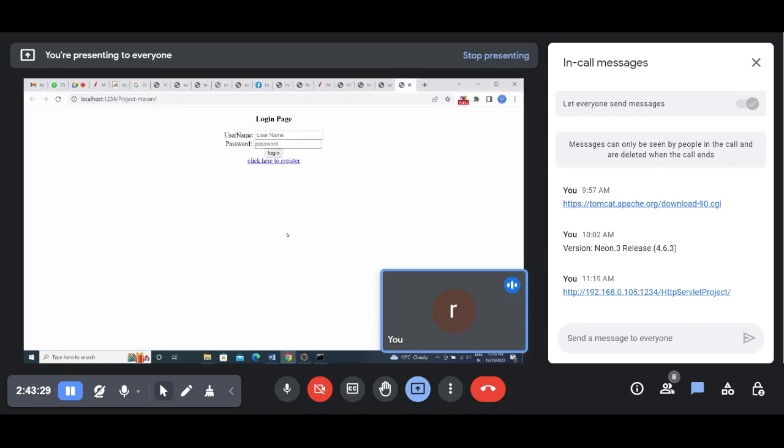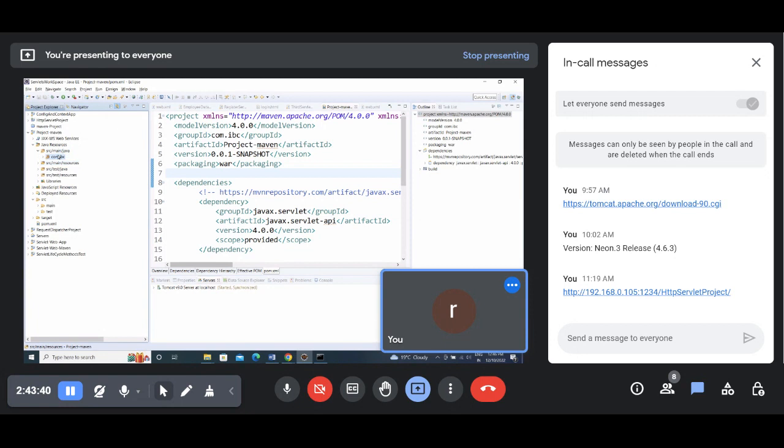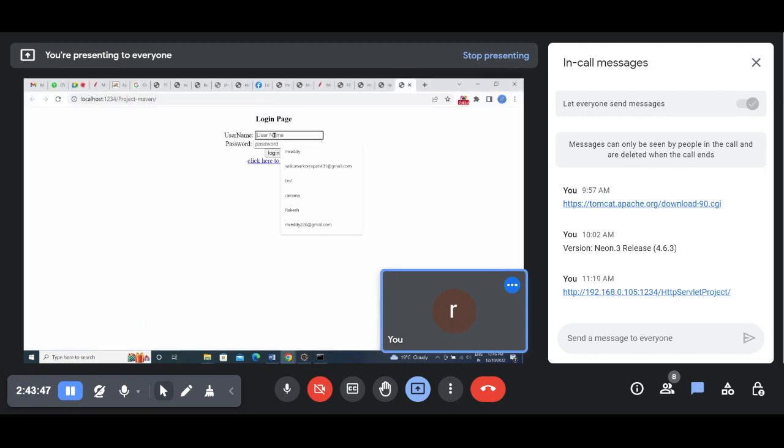Now what is our existing data? Let's see our existing employee data. As part of the employee data class, it has Sai 123 and Rakesh and Sai 123. It should give success. It is giving the welcome page. Now we'll click on Register.